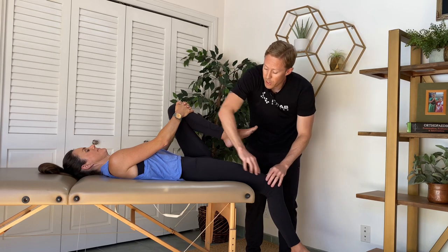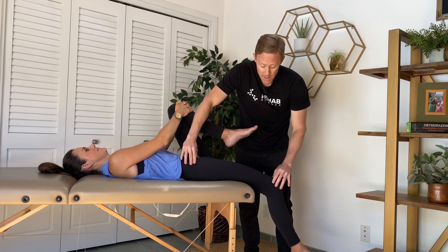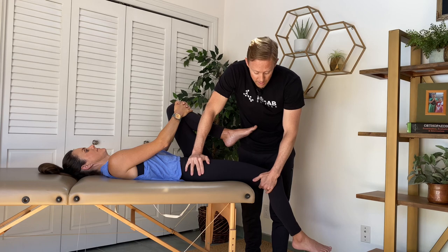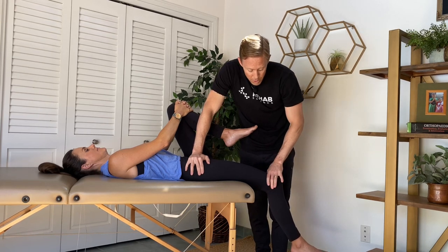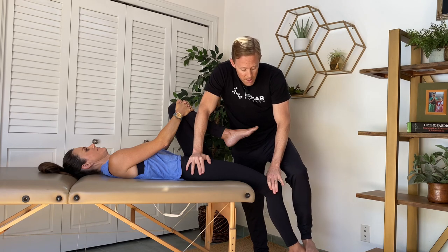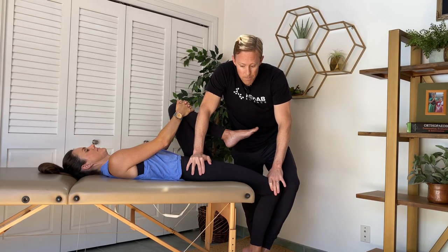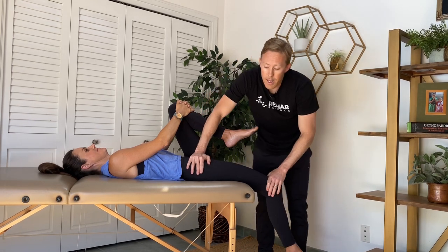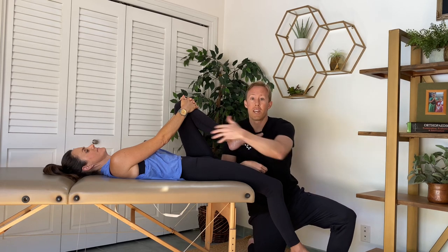You should feel the stretch up here on the front of the thigh, maybe the front of the hip. Again, lift up, push down to secure the pelvis and protect the low back, let the femur drop back down, push down to add a little more stretch, then use my foot to bend her knee until she feels a good stretch on the front of the thigh. This stretch is one I use a lot in the clinic — it just feels really good because you get to be totally relaxed as the patient. You don't have to do anything; you just get to lay there while someone else stretches you, and I think that often adds to how well this stretch works.